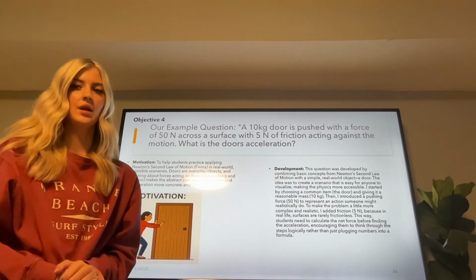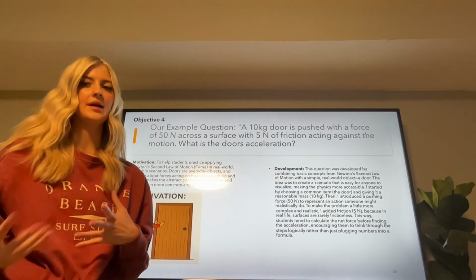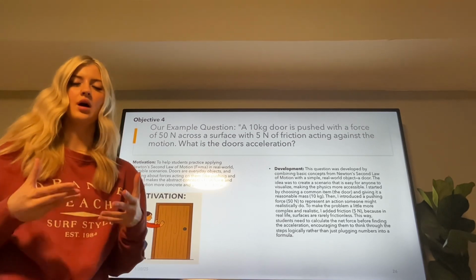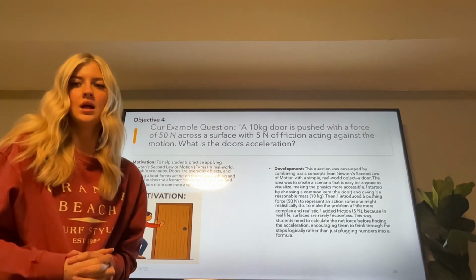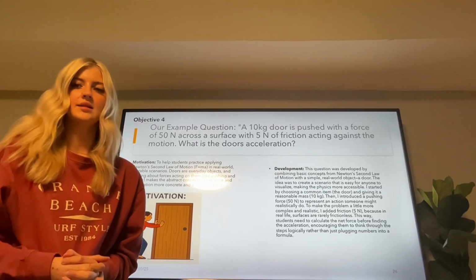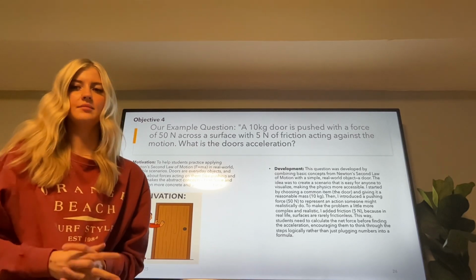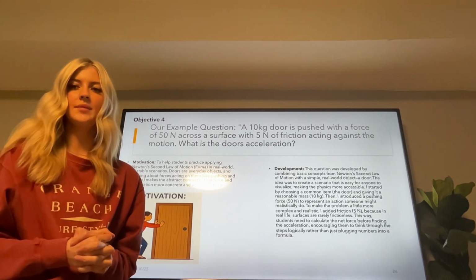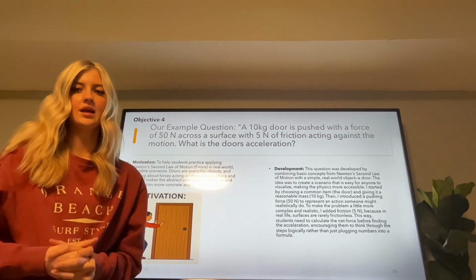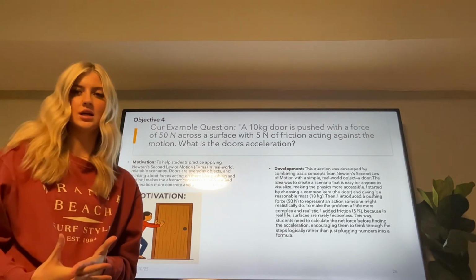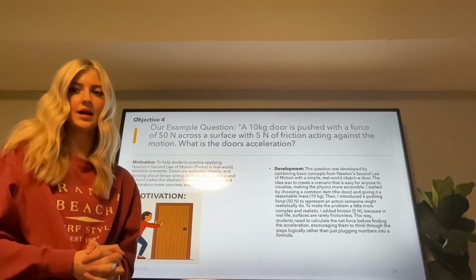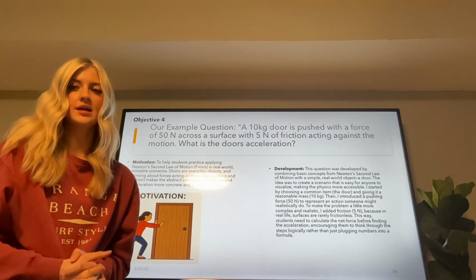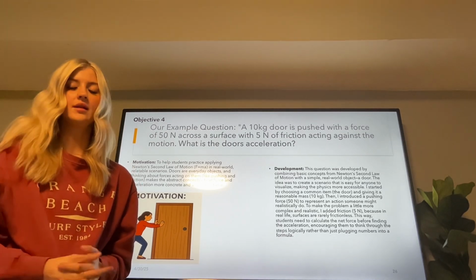The development. The question was developed by combining basic concepts from Newton's second law of motion with a simple real-world object, a door. The idea was to create a scenario that is easy for anyone to visualize, making the physics more accessible. I started by choosing a common item, the door, and giving it a reasonable mass, 10 kg. Then I introduced a pushing force, 50 N, to represent an action someone might realistically do.